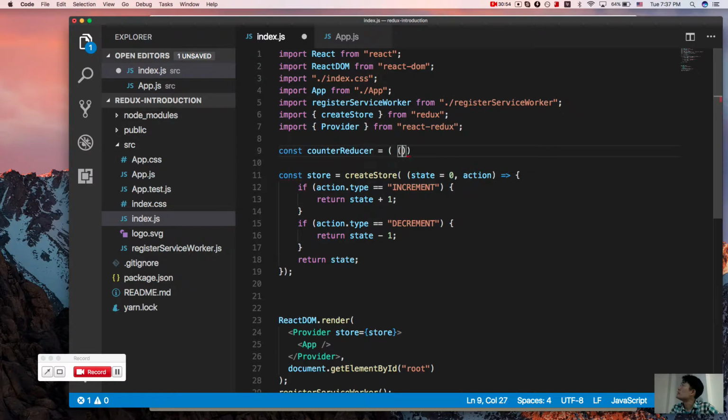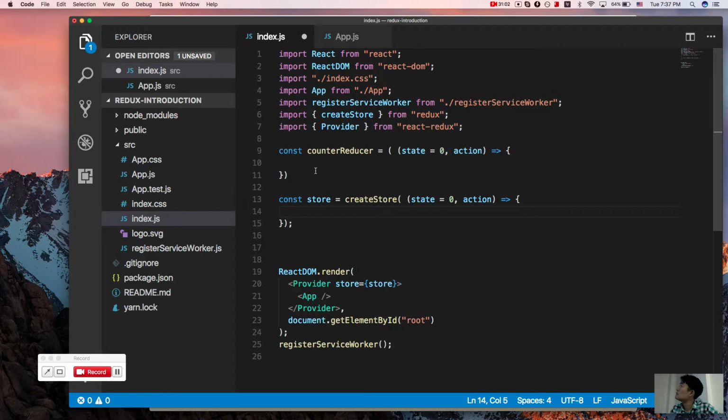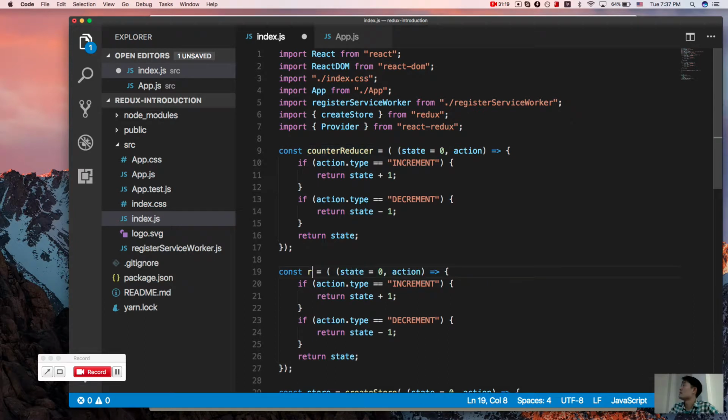This is the same thing as here. And here we have a second one called pressed reducer.